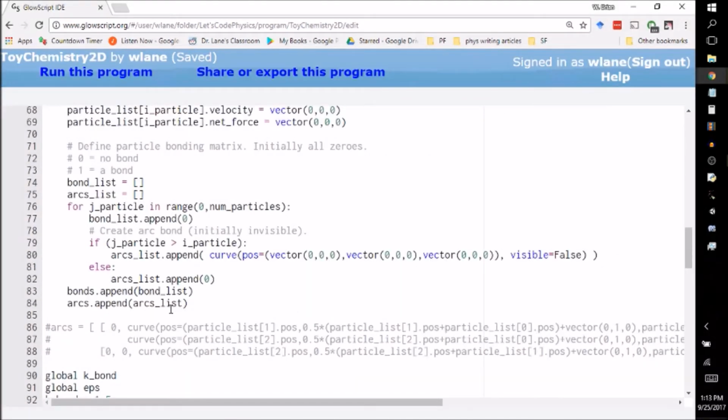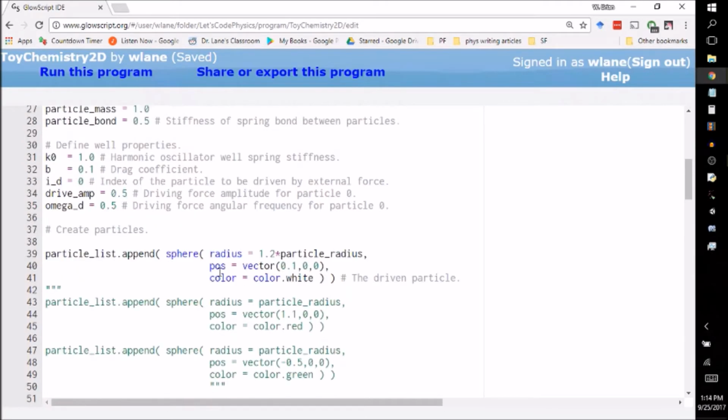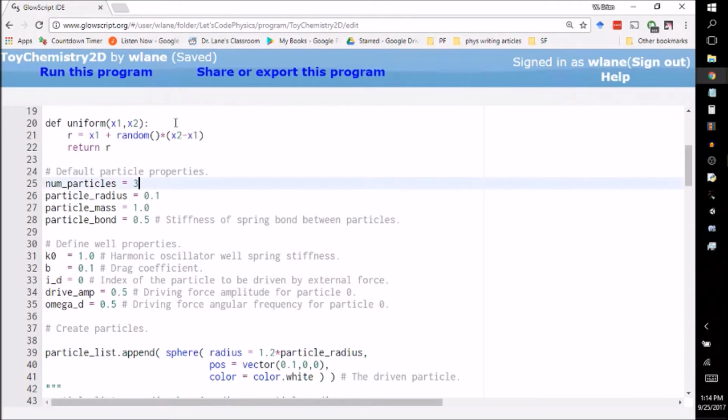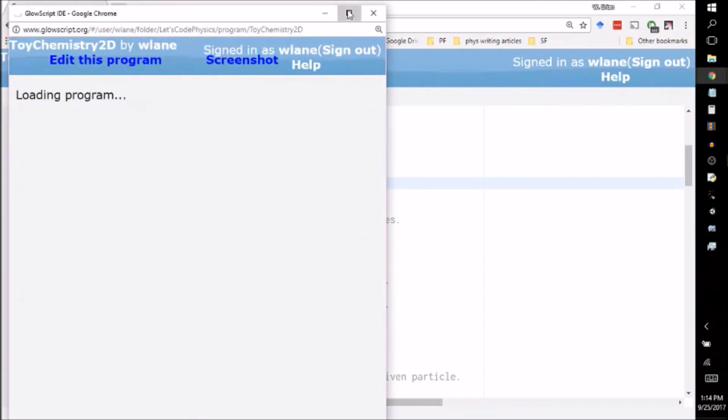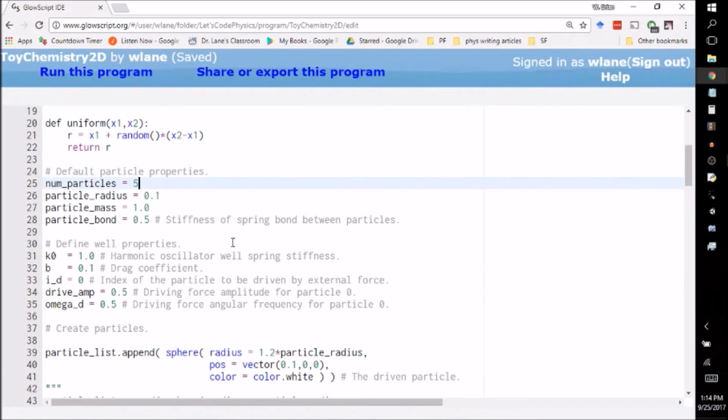Let's have a little fun before we go to 2D. Let's increase our number of particles. I've got that all the way up here. Let's turn that into a 5. And so this will give me 5 particles. So I've got lots more combinations to try out now. And so they quickly fall in close to each other because of that damping force. So I might want to turn down the damping force at some point. And again, you get the same kind of behavior you had before. Let's zoom in here. So the white, the driven particle is pulling the others along back and forth. You fall into that resonant pattern pretty quickly.